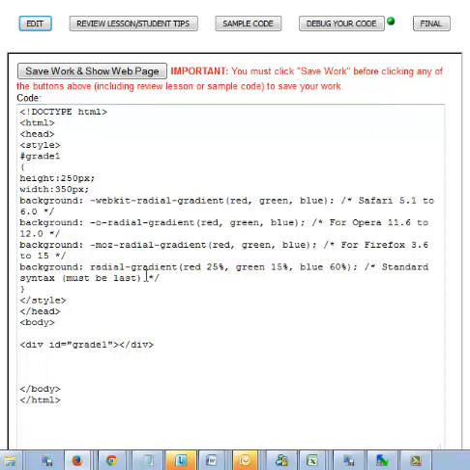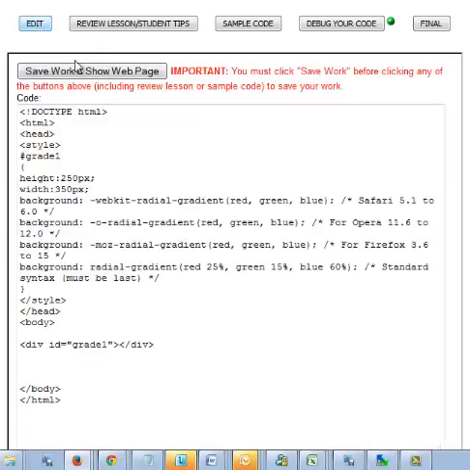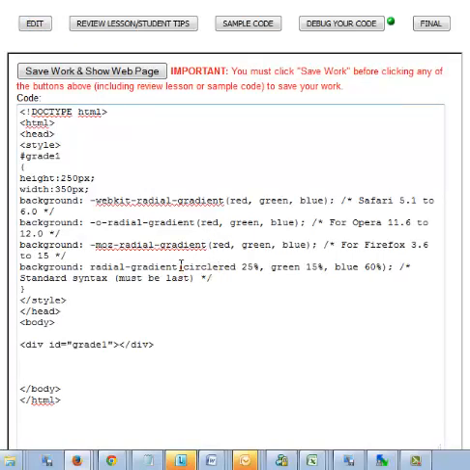So the next thing that you can do is you can specify what shape you want this to be, or really you have two choices. One is an ellipse, which is what this is. This is an ellipse, right? So it's not a pure circle. It's more like an egg or an elongated circle. But if you want, you can change that and specify a circle. So it defaults to an ellipse, but you can specify a circle if you want.